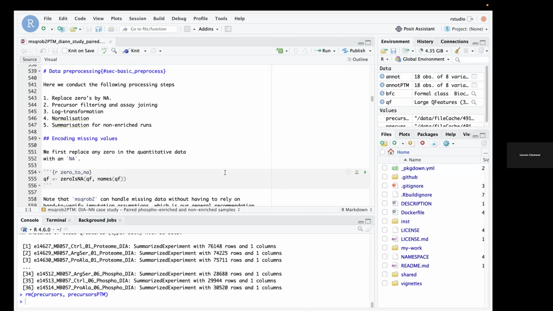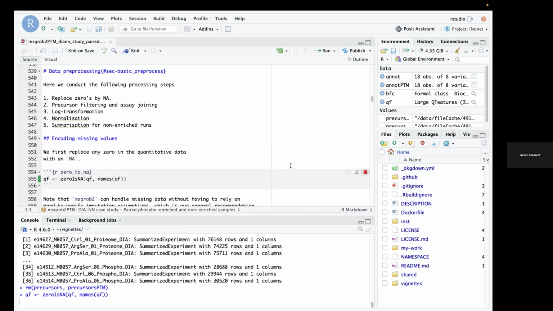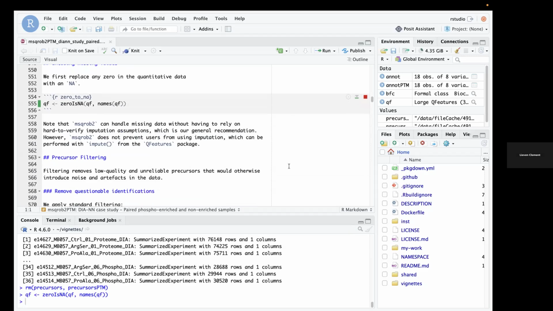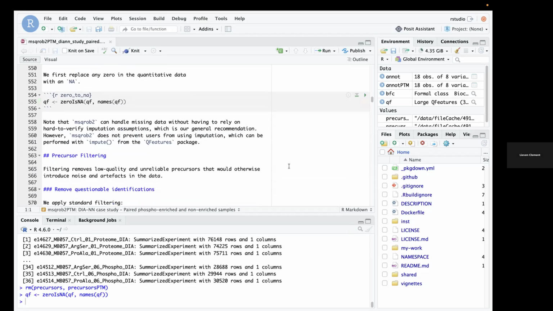the assay values that are zeros into NAs, and I can do that for all the different assays that are stored in the QFeatures object by simply specifying all the names of the assays that are there. So if you do that, we basically have now all NAs where we had zero values.